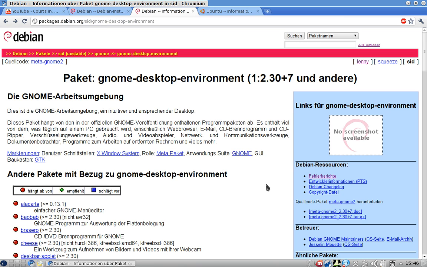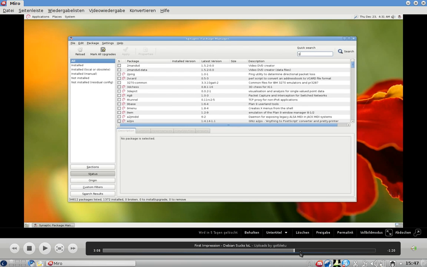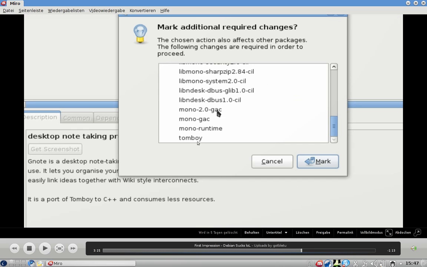stay universal. As you can see here, I'm running a KDE version also based upon Debian squeeze in that way. I don't have such big problems, and yeah, I don't think that those are minor problems, I would say. So as long as the software is running and it's running good, I don't have any problems. And this is, by the way, also this meta packaging stuff. So if you remove GNOME and the GNOME desktop environment, you won't have the problems that you showed here with, I think it was Gnode and Tomboy.